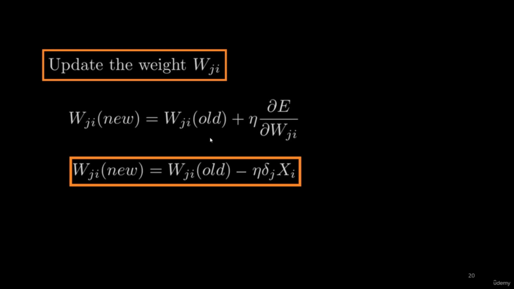I hope you understood this lecture and now the concept of back propagation. In the previous lecture, we completed the first step of back propagation, where we moved from the output layer to the hidden layer and updated the weight wkj. In this lecture, which was step 2 of back propagation, we moved from the hidden layer to the input layer and updated the weight wji. I hope you now fully understand the concept of back propagation and forward propagation.